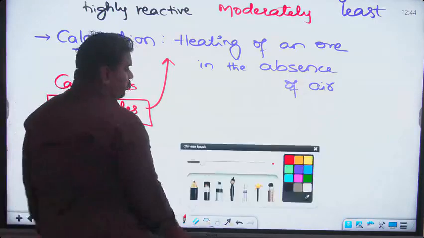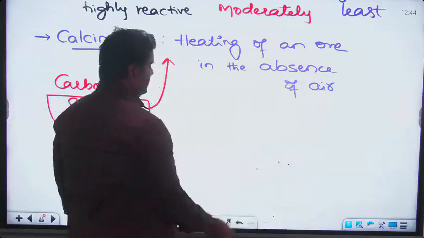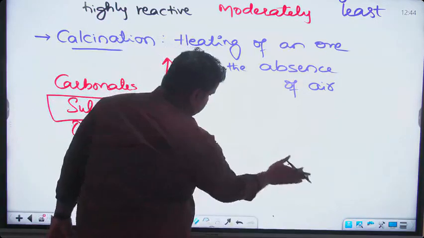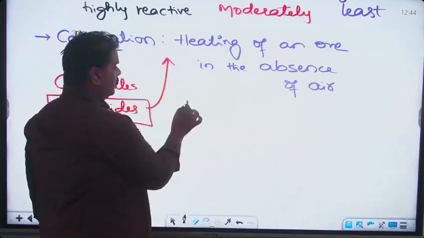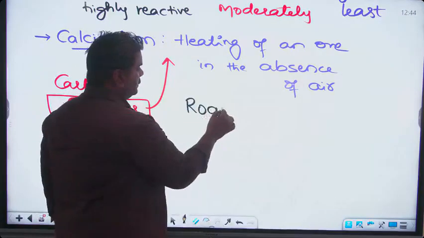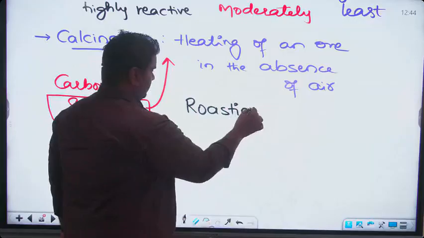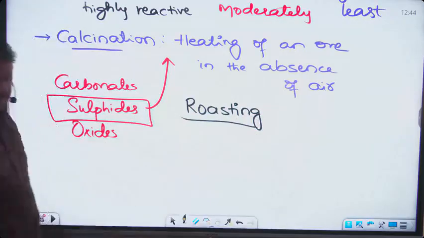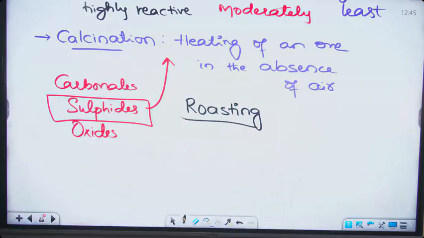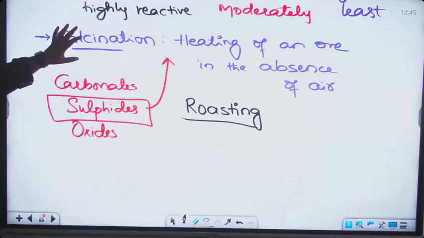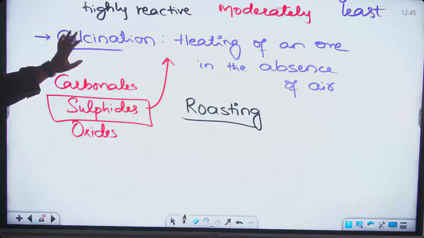దెన్ వీ హ్యావ్ గట్ వన్ మోర్ మెథడ్, మెటల్ ఎక్స్ట్రాక్షన్లో మెటల్స్ని మనము తయారు చేసే క్రమంలో వీ హ్యావ్ గట్ ఈవెన్ వన్ మోర్ మెథడ్ విచ్ ఈస్ నోన్ యాజ్ రోస్టింగ్ అని అండి. ఫస్ట్ వన్ ఈస్ క్యాల్సినేషన్, అలాగే సెకండ్ వన్ ఈజ్ నోన్ యాజ్ రోస్టింగ్ అంటాం. మరి వాట్ ఈస్ ద డిఫరెన్స్ బిట్వీన్ క్యాల్సినేషన్ అండ్ రోస్టింగ్? క్యాల్సినేషన్ అంటే ఏమన్నాం, ఒక పర్టికులర్ ఓర్ యు ఆర్ హీటింగ్ that one in the absence of air.